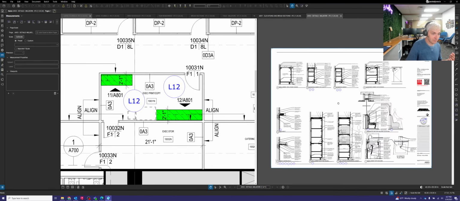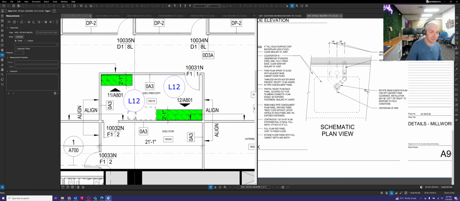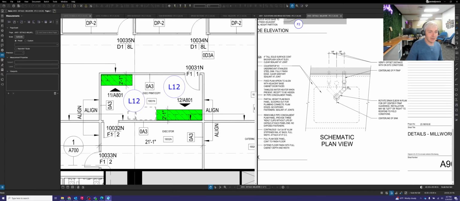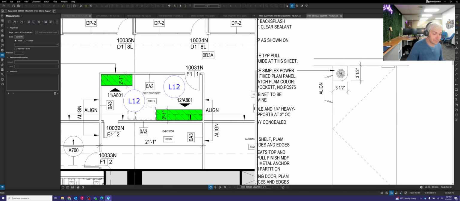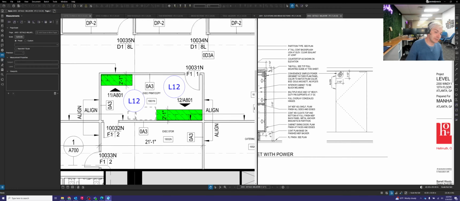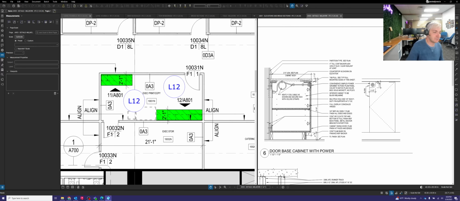Occasionally they may provide details, like for example, this particular bathroom, a different part of the building. They show, maybe that's not a great example. Well, this one here, there's a weird cabinet somewhere in the building that has an outlet in the front of it. I don't know how that's going to work, but anyway, they provided a blow-up detail of this cabinet so you could actually see how that looks. Anyways, so that would be like a detail. Really what it is a blow-up of a smaller detailed portion of the drawing that you need to actually provide more clarification on. So you're going to make a larger scale drawing of that as a detail.